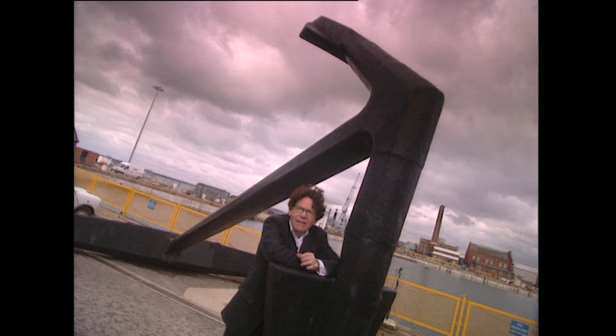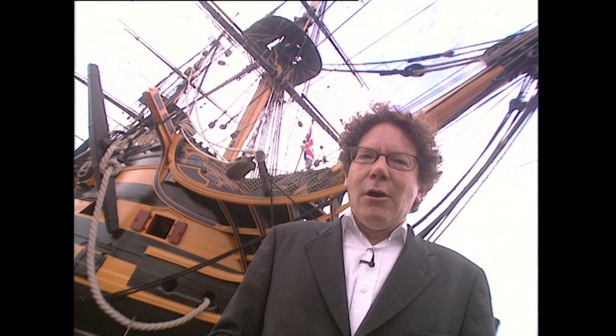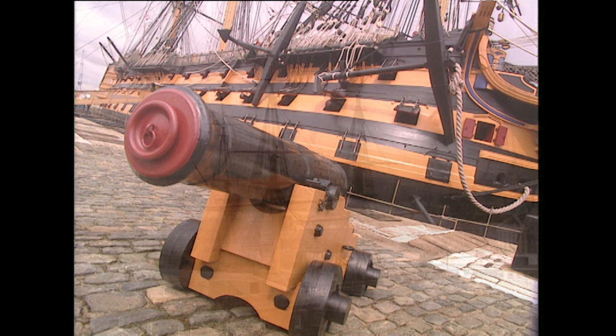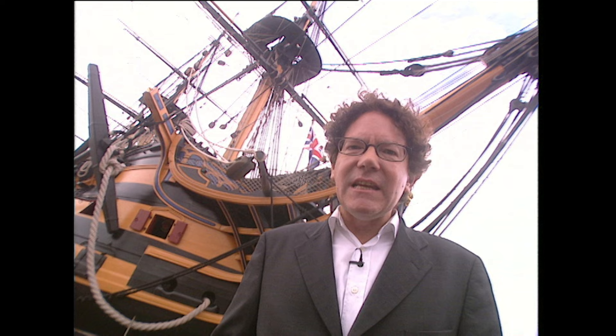As the ships grew and the technology developed, they needed better ways to build them, maintain them and make sure they were up to standard for the demands of war. By 1765, this beautiful beast behind me was the ultimate sailing technology — Nelson's flagship, Victory. That's what the Portsmouth Naval Dockyard is all about: changing and developing to cope with the design of warships. It went from a few pieces of rough-hewn timber lying on the mud to all the computer technology that powers Her Majesty's Navy today.